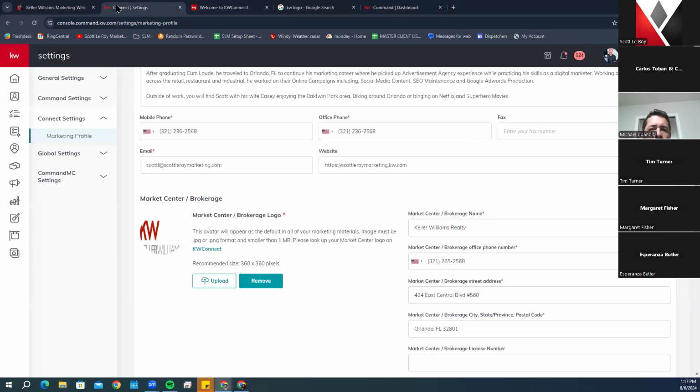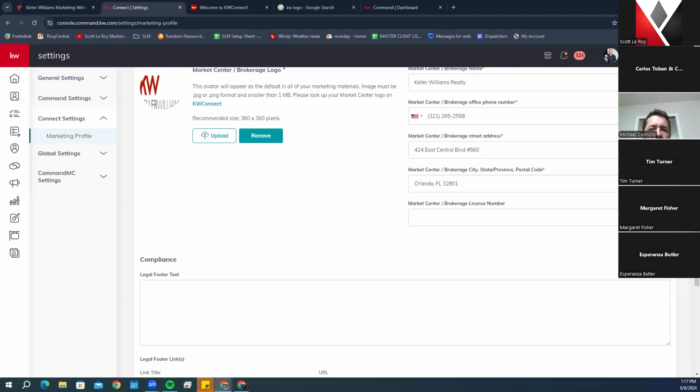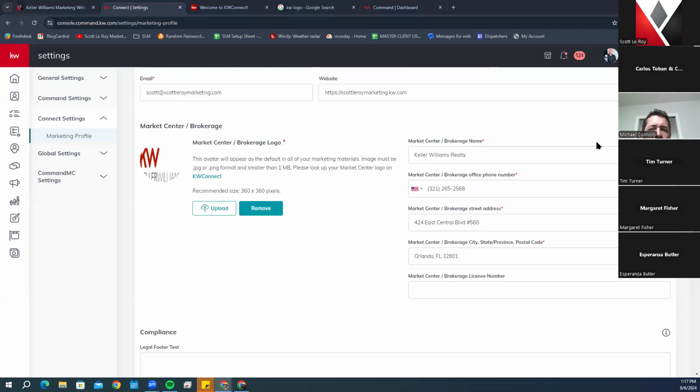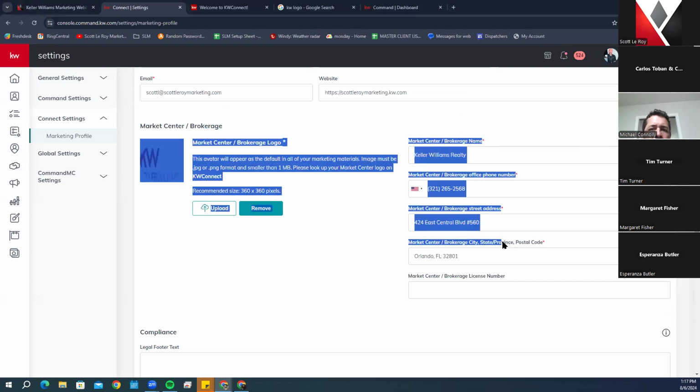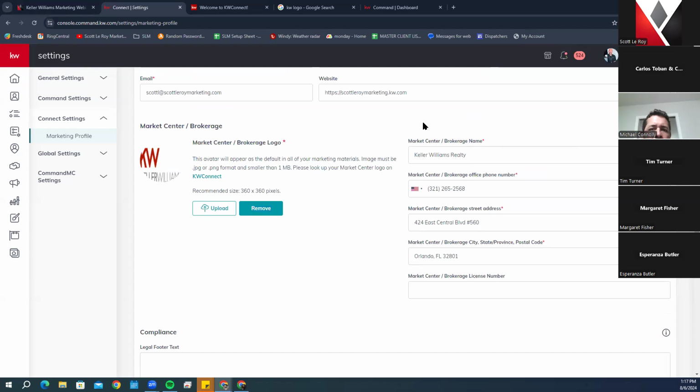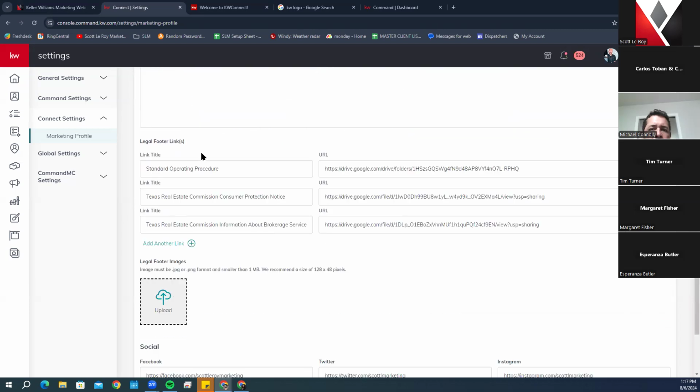All right, so now you know how to find your Market Center DBA logo, and this way it'll show on your website too. And then again, over here on the right-hand side, you'll see that all of these fields are required for your Market Center, so make sure you have that information uploaded. Most of this may already be added for you, as we do fill a lot of this out during your onboarding if you're a newer agent. But it's always good to go through and make sure it looks correct, and spruce up anything that might need it.